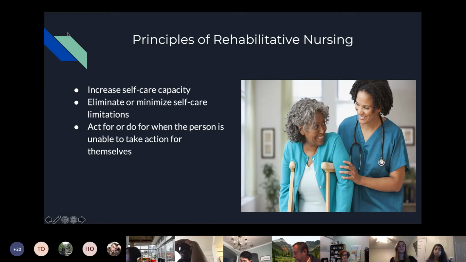And then they just need to be on the lookout for any kind of risk factors that could worsen a disability or impairment. And then just demonstrating hope and optimism can go a long way as well. And the last piece is that this is a really individualized process that can be different for every single patient. So it's just important to do ongoing reevaluation and recognize that changes may need to be made throughout the process.